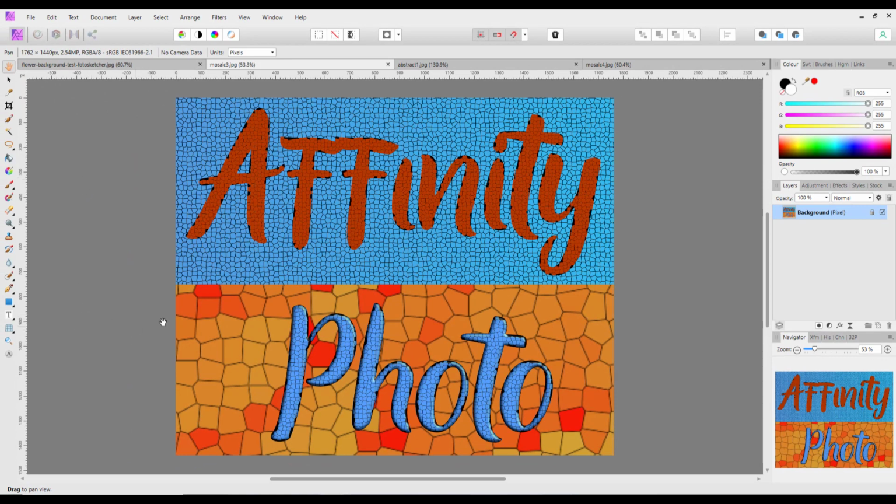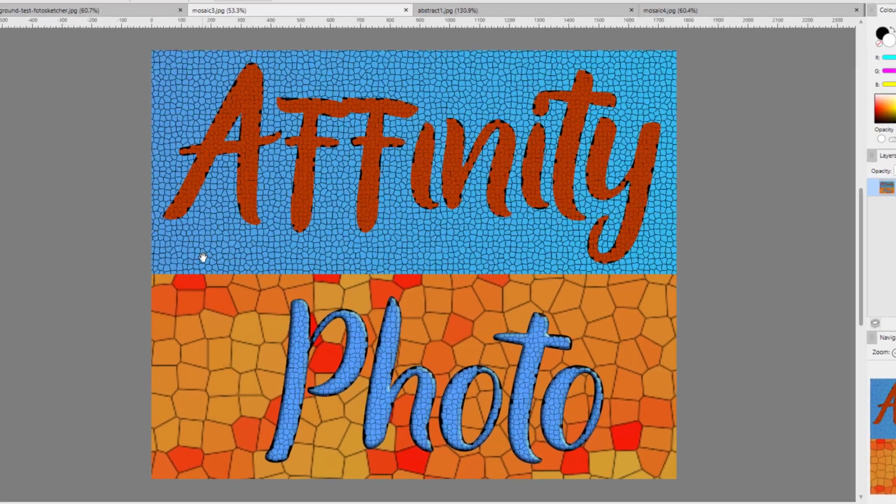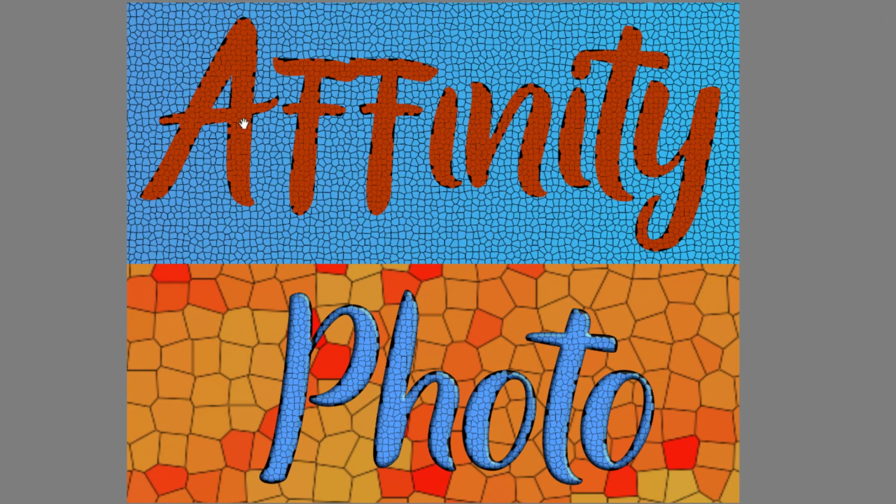Now, as you can see with this sample I've made here, I've made two versions and spliced them together to get two separate images. The first one had just a plain blue background which I added the filter to, and then some text which I added the filter to, just pretty flat and not that interesting.